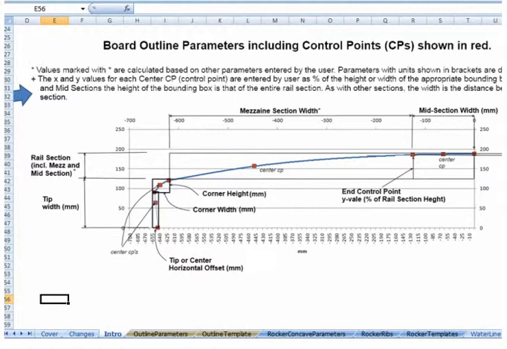The other thing which is important to draw your attention to are these red dots that appear on each one of those sections. Those red dots are called control points, or abbreviated to CPs, and you'll see that term along with those names, mezzanine, tip, corner, etc., in the terminology that's used in the outline parameters page. What the control points are just setting where BoardOffs should run a smooth curve through. So it starts at the first, ends at the last one, and then passes on its way through the middle.